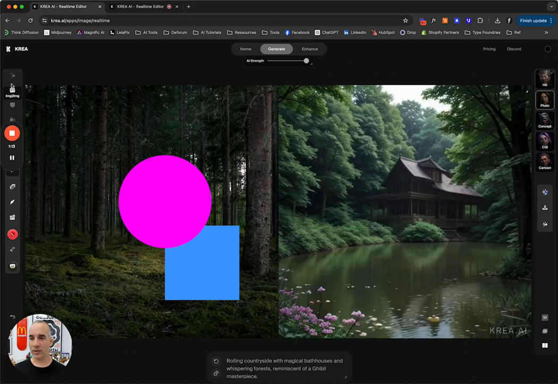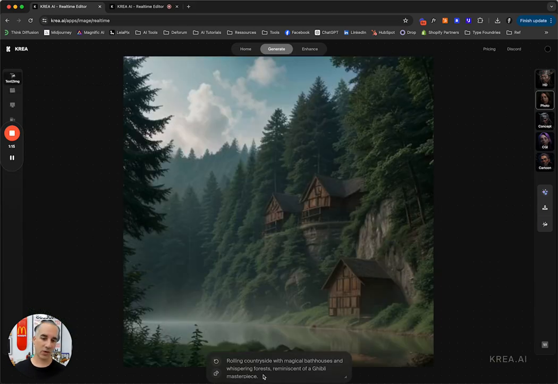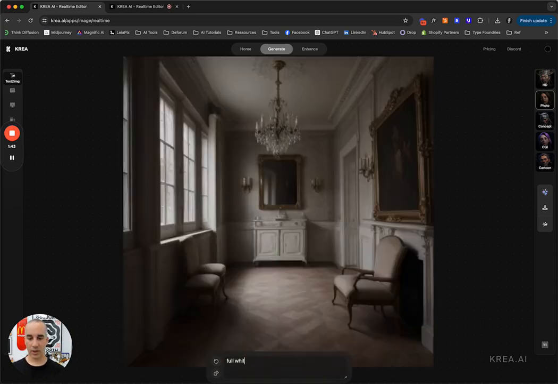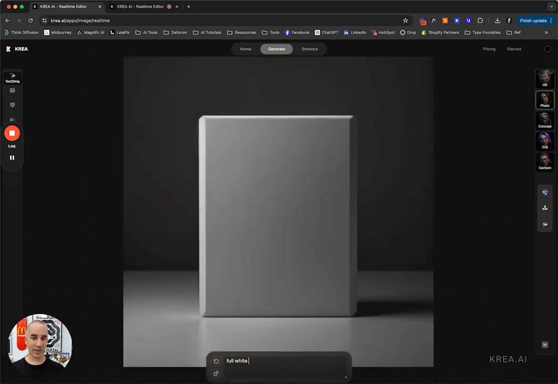But if you go on the real-time part, the first thing that is very interesting here is when you select the text-to-image generation, basically as you prompt, it will generate the image. So that can be also a very interesting exercise for you to understand how the Stable Diffusion model works and also the impact of your words when you're adding them into the prompt. So if we do a quick test, for example, let's say full white. As you see, my typing is generating the image in real time, which is super interesting.